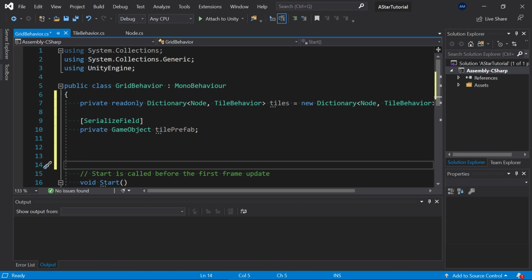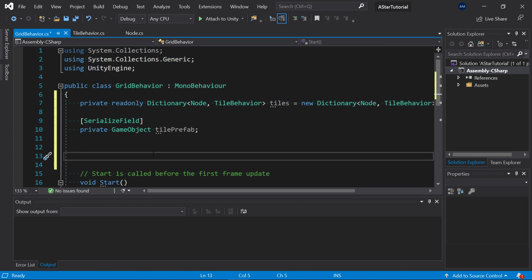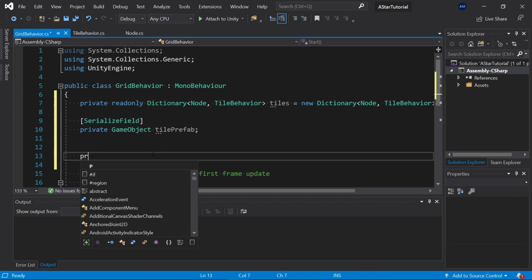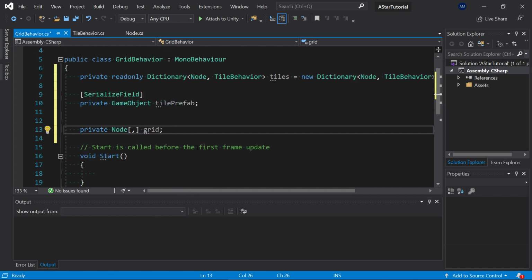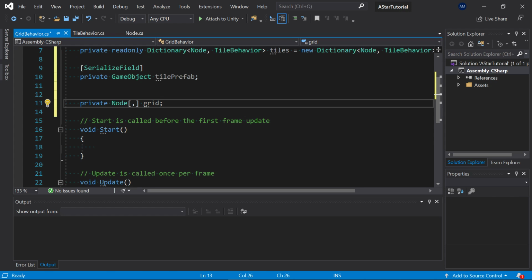And then here, we're going to do private Node, a two-dimensional array, call it grid. This is going to be all the nodes.